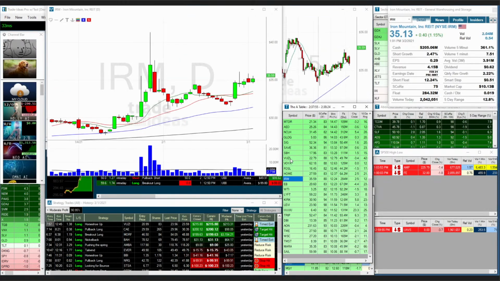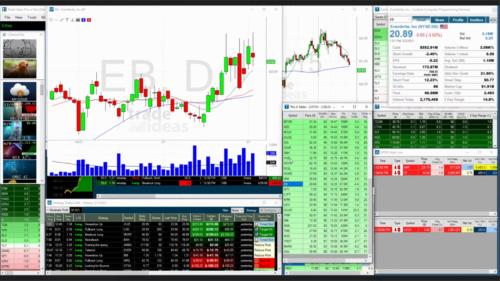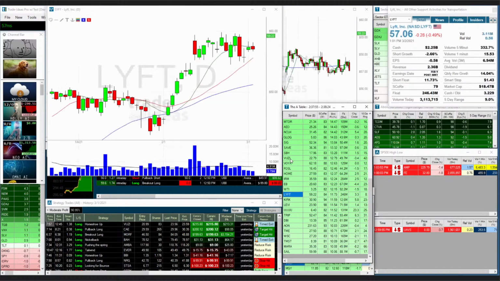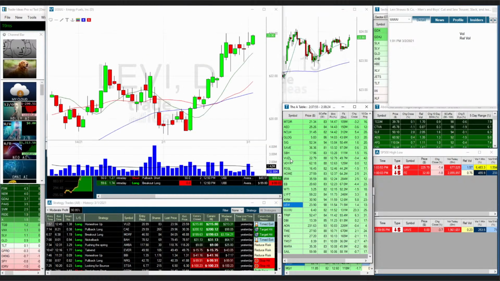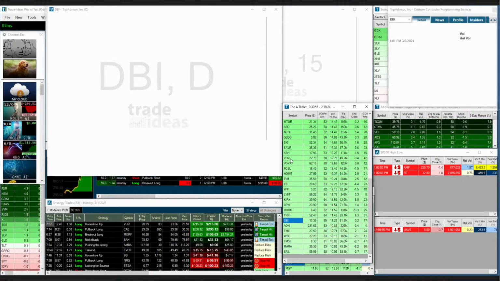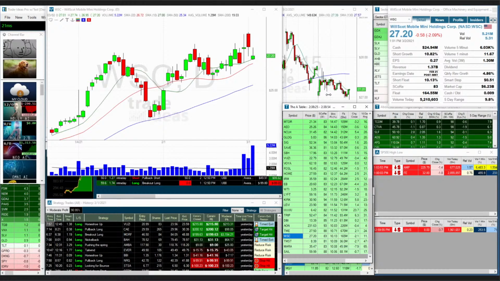For those of you that are coming to trade ideas that want a window that's just going to make you all the magic monies, again, what I said at the beginning, it's human and machine. The machine is giving us a good curated list of ideas, but it's up to us to pull the trigger and manage the trade in real time. We're getting lower to the lower float here. All right, that's enough of that.